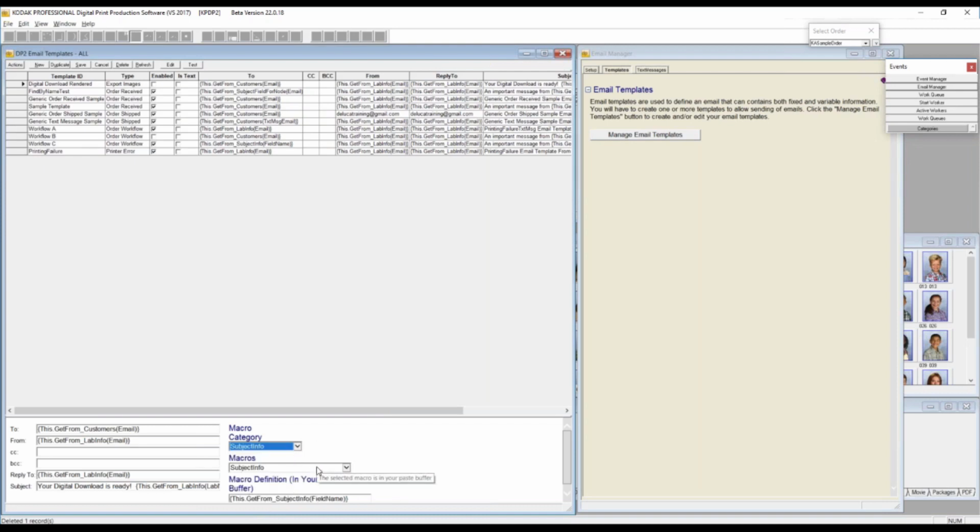So for those of you who haven't taken the time to upgrade, we're asking about subject info because I know that there are other workflows, not just in dp2, but in your labs, that need to be able to access email addresses either from subject info or from other parts of the software. We do now have that built into the email template. I wanted to point that out, because it's really set up to be a full and robust piece that's been added to dp2. So if you're not using it today, it's something to seriously think about.